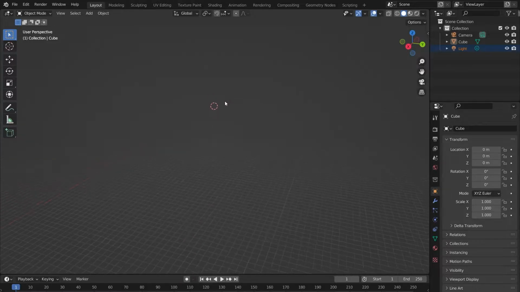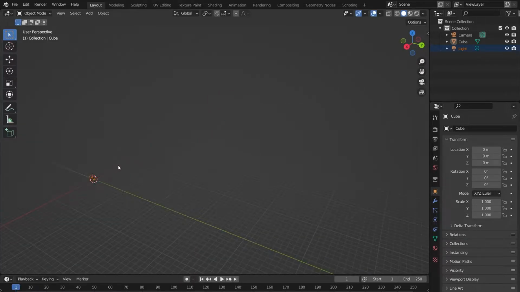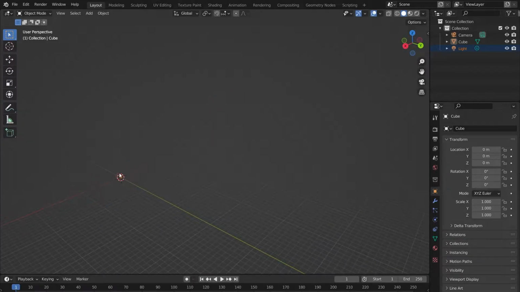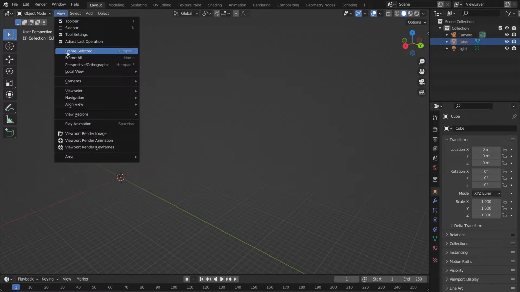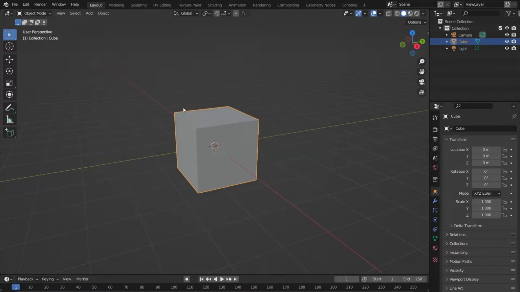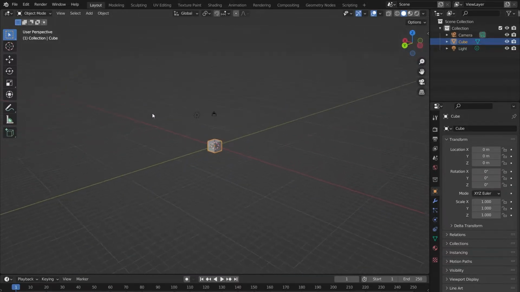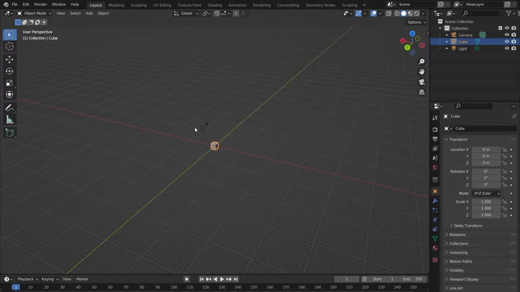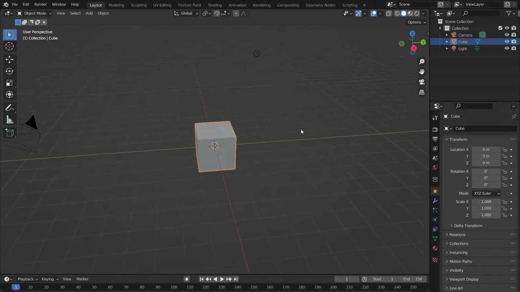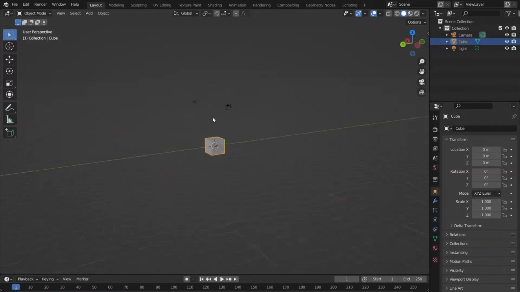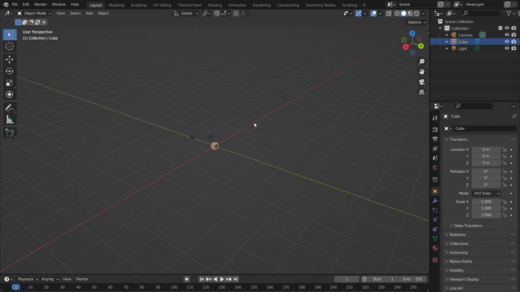What you can do is select your block or what you want to view. I can select it here or in the screen, or in this menu as well. Then I go to View, and then Frame Selected, and it'll bring me back to my cube, so then I can easily see everything again. So that might be a good tip, just in case you pan too much or zoom out too much.